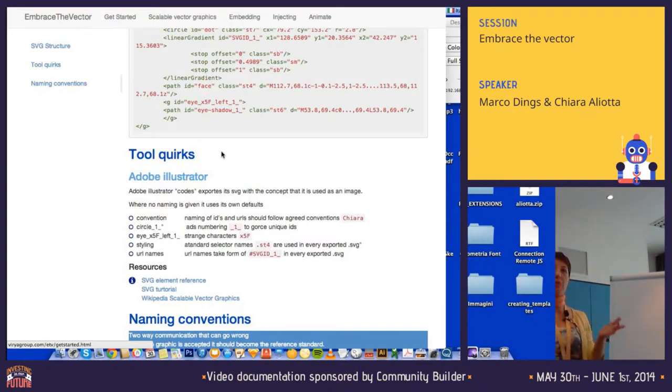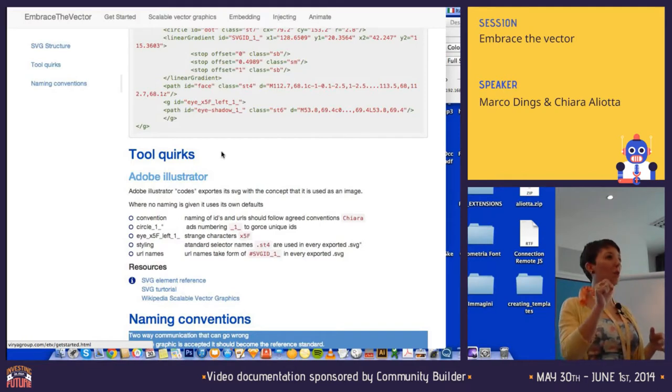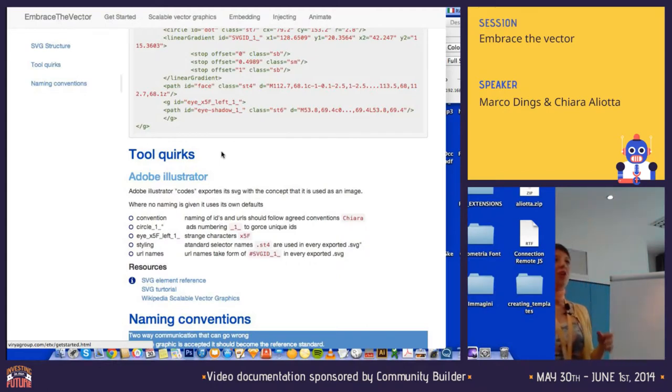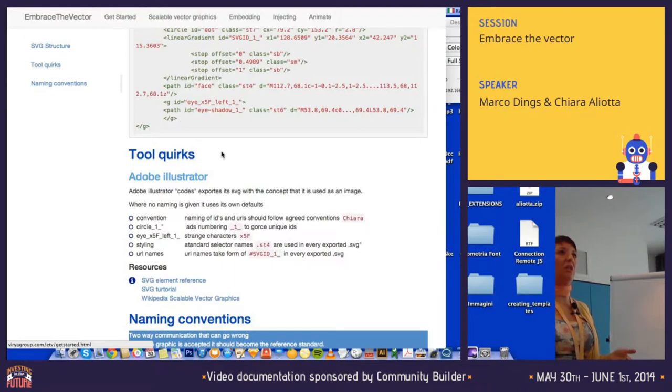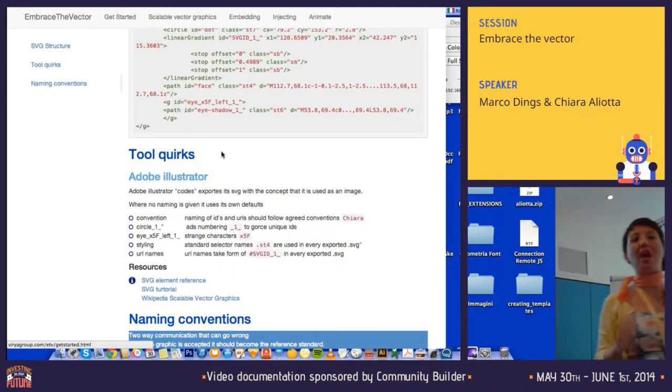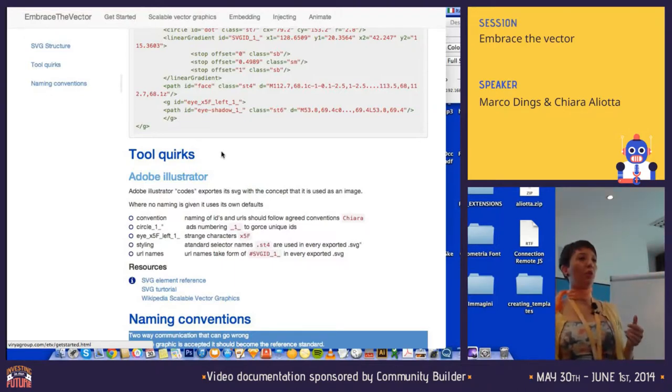if we don't name correctly, it's really important that between designer and developer there is a kind of name convention agreement. So, for example, between Marco and me at the beginning we didn't have it, and I named the layers of the Illustrator file and then of the SVG with uppercase. So Marco, writing them, made the assumption that I wrote them all lowercase, so he couldn't find the Chiara with the uppercase. It's really important we have a name convention. So we agree, both of us, that we're going to use everything lowercase.